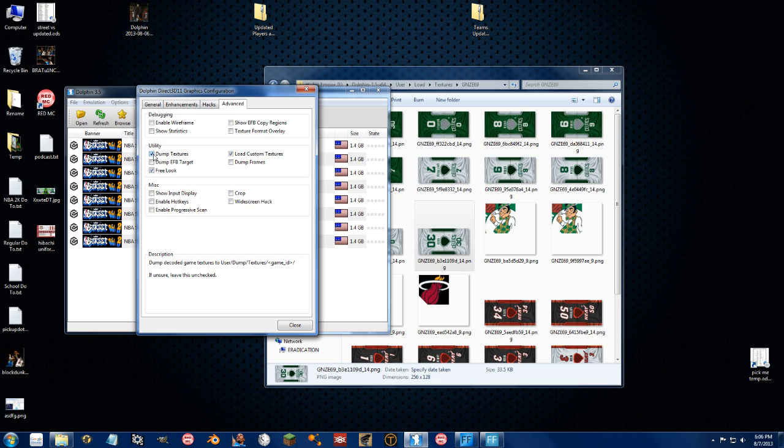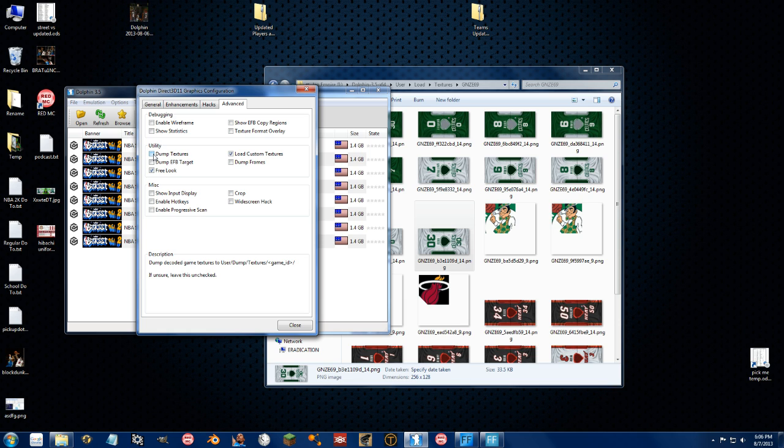So what I would do is load up, I don't know, let's say the Lakers and the Heat and the Celtics in a game on Rucker or something. Let's say I want to edit those textures for the players and for the Rucker Park textures. I load it all up, I pause the game, I hit Dump Textures, I make sure that I play a little bit to make sure that all the textures get loaded and dumped properly.